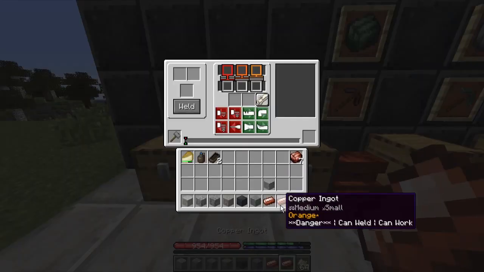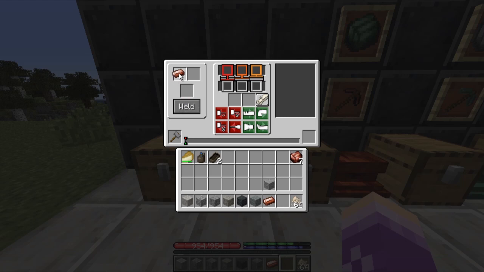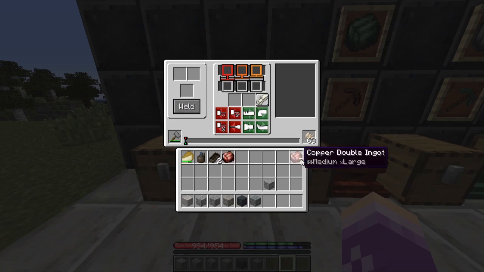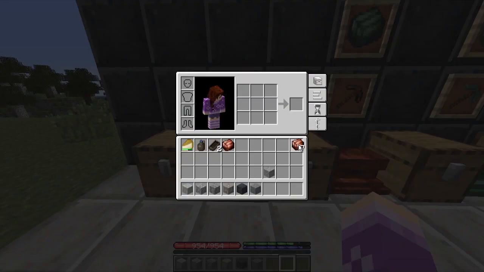So the first and only thing that you'll do with your stone anvil is make copper double ingots. You'll need at least 2 copper ingots that say can weld in the tooltip, and you'll place them in the 2 welding input slots. You also need a hammer in the hammer slot and some flux in the flux slot. Hit weld and you'll get your double ingot. Once you have a total of 7 copper double ingots, you can make your first copper anvil like so.